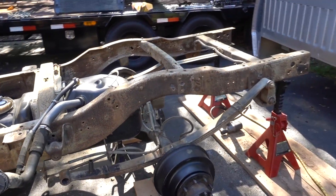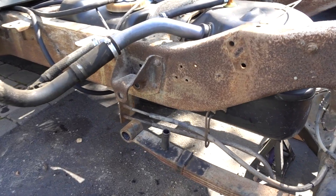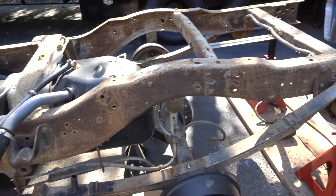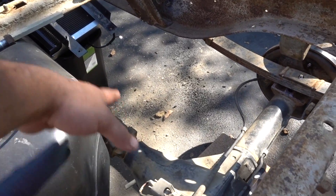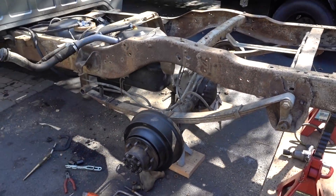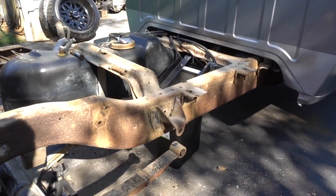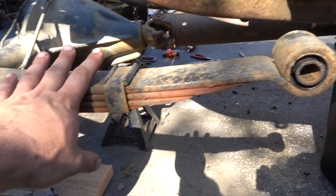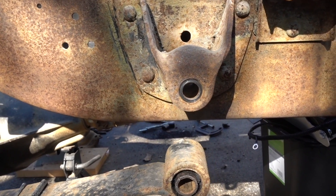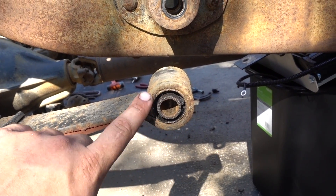All broken down and apart — got the rear shocks off, got the U-bolts that hold the axle, and the front part of the leaf springs down. The rear is pretty much almost ready to come out; just have to undo the driveshaft and get that out of the way. The frame is supported by the bigger jack stands in the back so the leaf springs can droop and hang down. I'll explain the bushing thing in a second. Your main leaf spring has a rubber bushing with a pin that slides up and your bolt goes through — that rubber bushing gives you a little bit of flex.